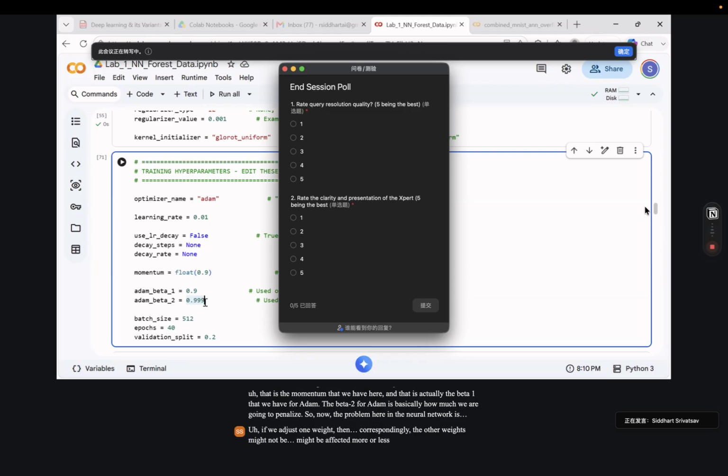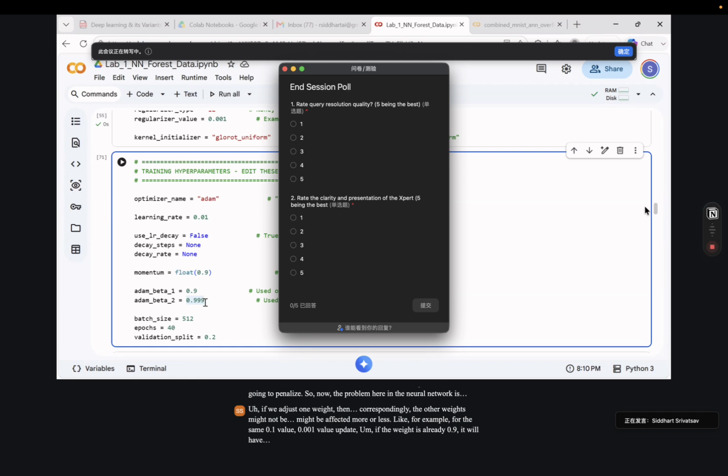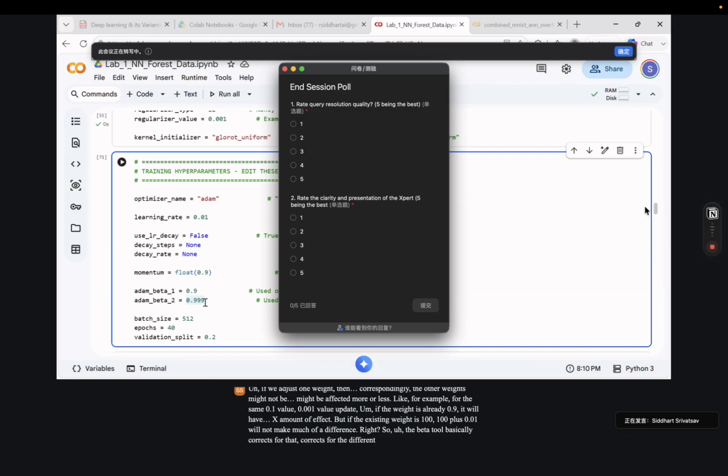Like for example, for the same 0.001 value update, if the weight is already 0.9, it will have X amount of effect. But if the existing weight is 100, 100 plus 0.01 will not make much of a difference, right? So the beta 2 basically corrects for the different existing values in the weight, and it penalizes big updates and it rewards slow updates.